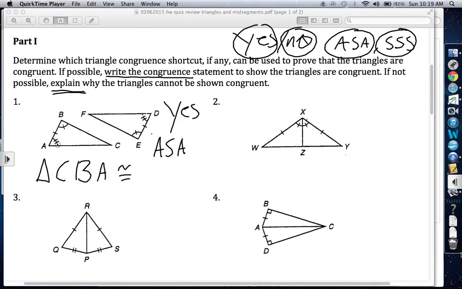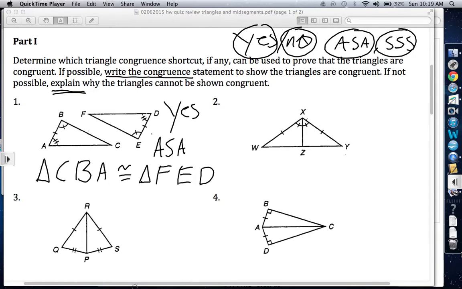I chose CBA. The most important thing I can do is name this triangle in a corresponding order. So if I look, C has no congruence markings. F has no congruence markings. So C and F are corresponding pairs. If I began with C, I need to begin with F. It went C to B, so that one is a single congruence marking. We see E is a single congruence marking, so if B is second, E is second. And then lastly, D and A have the same congruence markings. So if A is last, D is last.